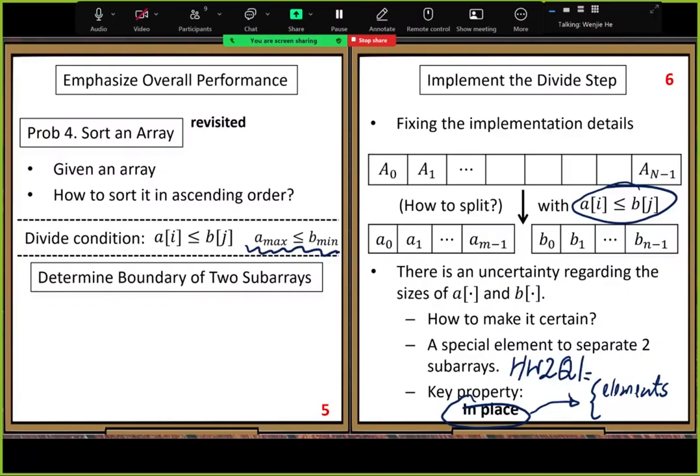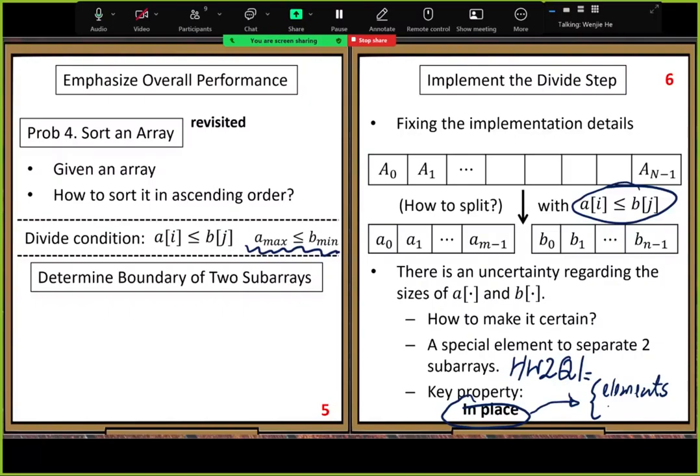The second one you may not be very familiar with. We use it to describe some special property of algorithms, so usually we say in place algorithms. This phrase describes algorithms, not elements, so you want to see the difference.